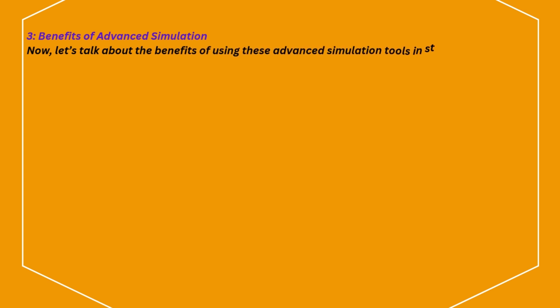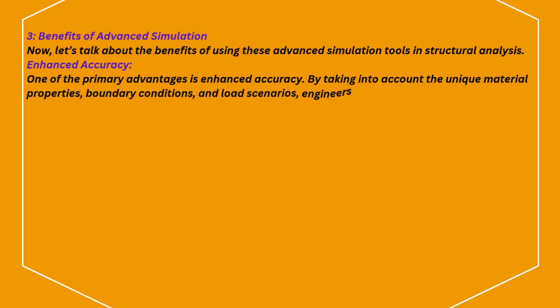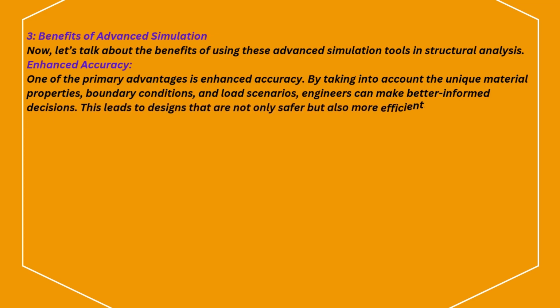3. Benefits of advanced simulation. Now, let's talk about the benefits of using these advanced simulation tools in structural analysis. 1. Enhanced accuracy. One of the primary advantages is enhanced accuracy. By taking into account the unique material properties, boundary conditions, and load scenarios, engineers can make better informed decisions. This leads to designs that are not only safer, but also more efficient in material usage.